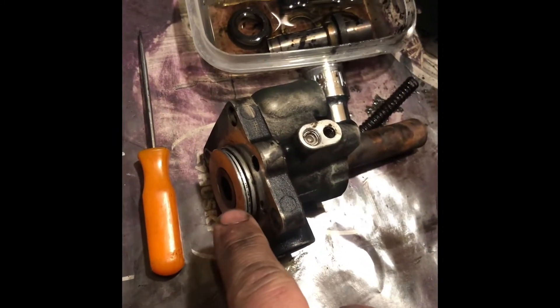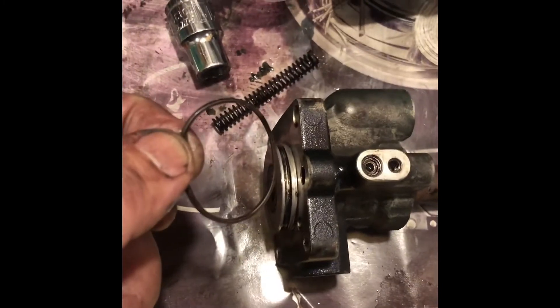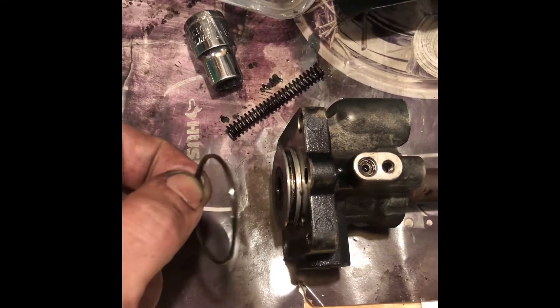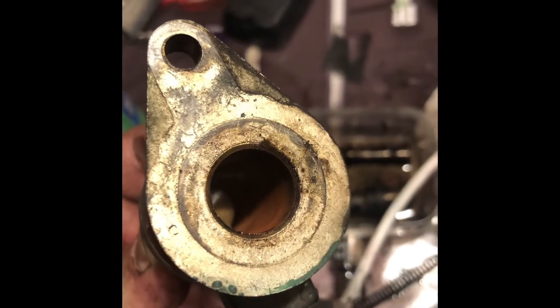Let's talk quickly about the solenoid side and what's going on right here. I just pulled on that, and this is what it looks like on this side — that's the side that goes in, and it's concave on this side, kind of convex where it goes in. Just got that O-ring off — it's not your standard O-ring, so be careful with it. This is the solenoid piece. I've taken it apart once before, but now as you can see, it's all rusty in there. This side's also a little rusty. So when I put this back together, I'll put some kind of oil on it — WD-40 or something — to prevent rusting after I clean it up.